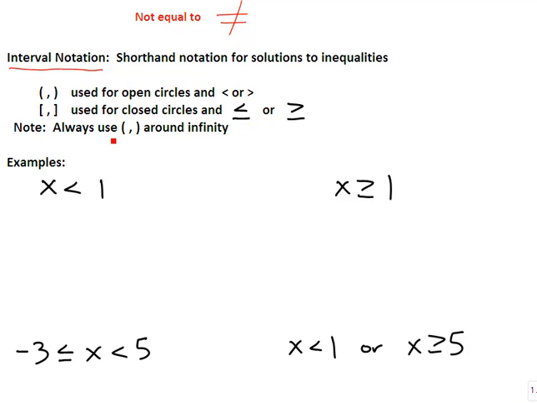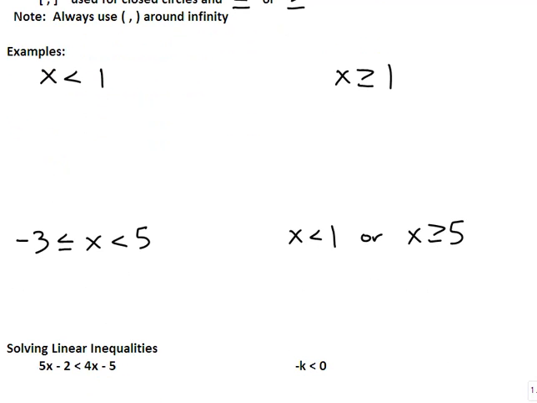And occasionally we'll have to refer to infinity or minus infinity, and whenever we use infinities, we're going to use parentheses around them. So let me show you what I mean. The first example here is a fairly basic one. We want to show x less than 1. So graphically, that would just be using a number line, putting 1 on that number line, and this means I want x strictly less than 1. So we're going to put an open circle around the 1 because we don't want to include it, and we want everything less than that, so we would shade to the left. So that's your graphical solution.